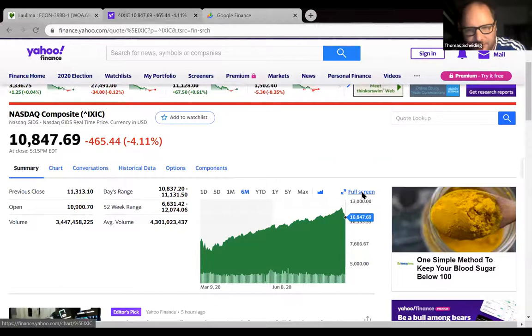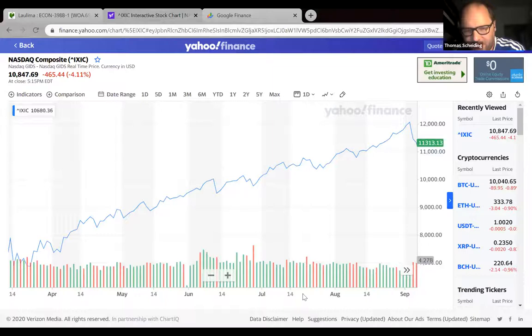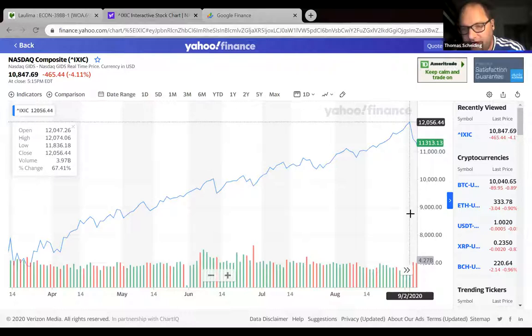But I want to manipulate the screen a little bit here. It's hard to tell looking at it this way, but there was actually a pretty sizable change in the pace of growth starting at the end of June, beginning of July. It doesn't look it here, but really July and especially August. August was the best August we've had since 1929 in the stock market as a whole, which probably should tell you something if that's the year we're talking about. Best August ever.